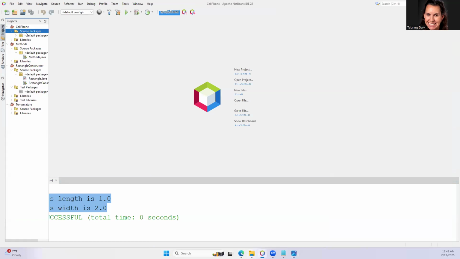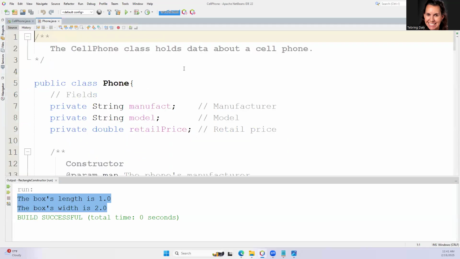I have this here. And unfortunately, I actually have them switched, so it actually should be phone, not cell phone for the actual class. Sorry about that. I do need to fix that. Okay. Now, and that's one thing before I forget that I want to warn you about.